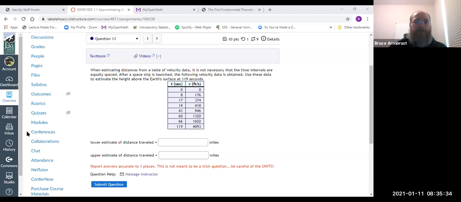So if we wanted to figure out the distance traveled, what we can do is multiply rate times time. Rate is our speed or velocity. All right, so let's just take a look at what this is saying. It wants us to give a lower estimate of distance traveled and an upper estimate of distance traveled. Let's start with the upper estimate because that's probably easiest. What do you know for sure is a maximum distance that we might have traveled? From these numbers, what would you do to get a maximum number? Any thoughts?